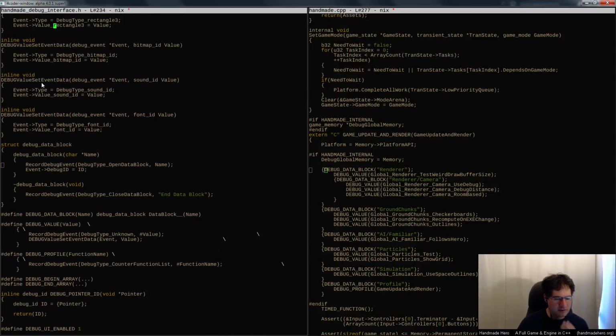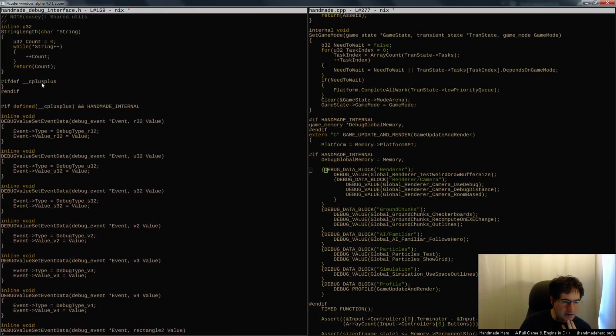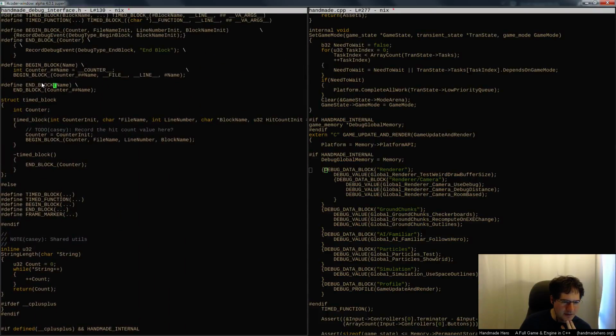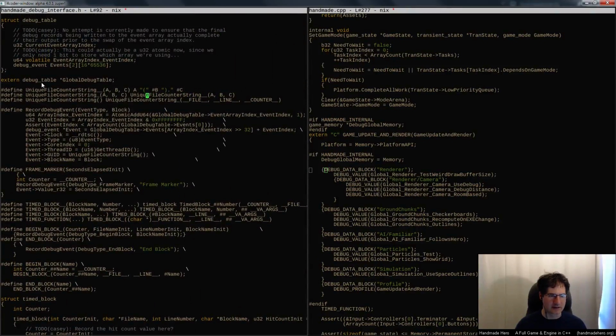And I guess the question is, since this is in a macro, I also don't know if we need to pass in some of the other stuff like the GUID. I don't think so, really. But we would have to pass in all of this stuff, right? Because we'd want to know the file and the line number potentially, if that stuff ever gets saved. I don't know if it does. I guess it doesn't really get saved for just a generic debug event. All that happens is you get the event type in the block. The unique file counter string stuff, I don't know that we use that too much.